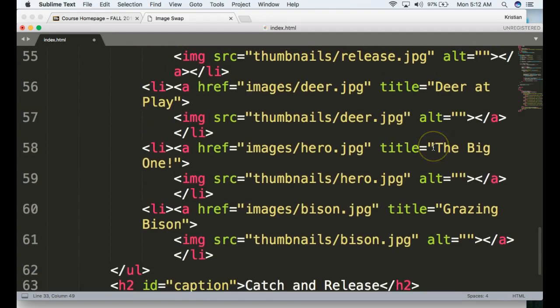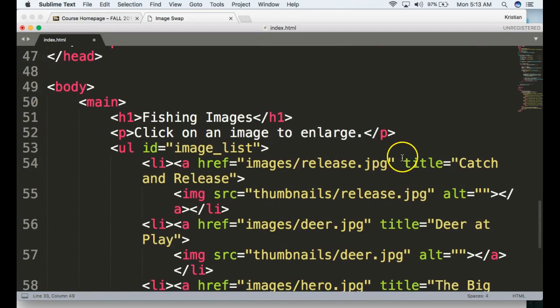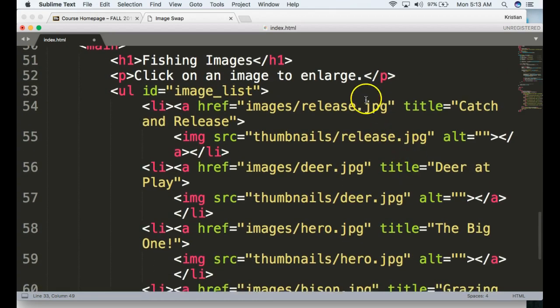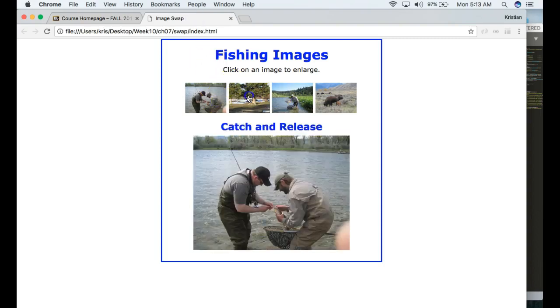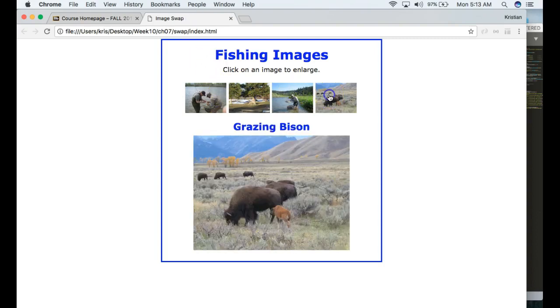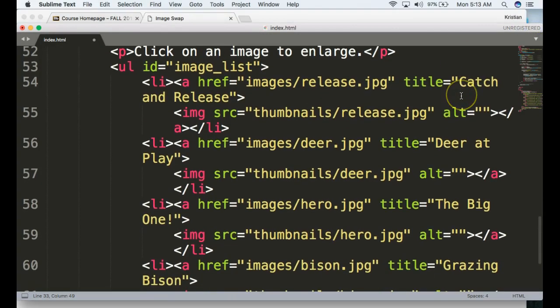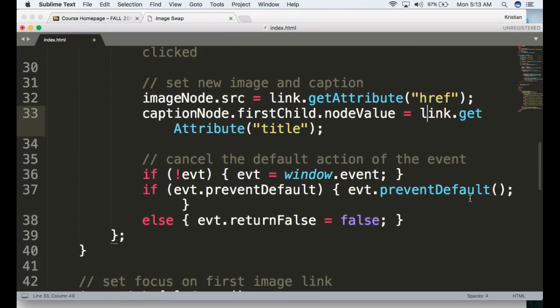So where are my links? There we go. That's why when I do this, there's deer at play, the big one, grazing bison, etc. So all these title tags are being placed in that section.